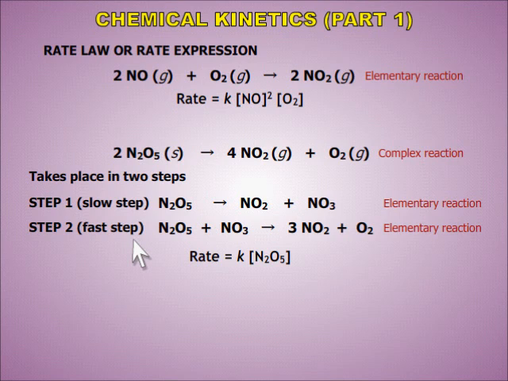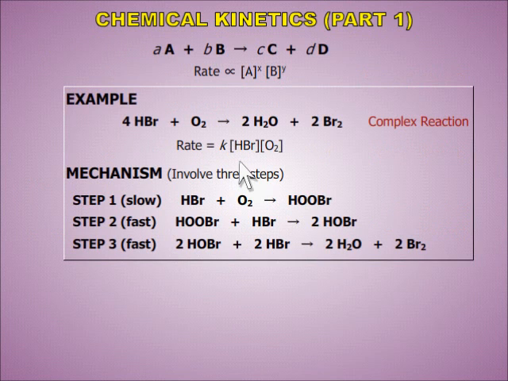The slowest step involved 1 mole of N2O5. So the rate law expression contained the concentration of N2O5 raised to the first power and not the second, as would have wrongly been done if the rate expression was determined by watching the overall reaction. If we experimentally determine the rate expression and see that x and y do not match with a and b, we can predict that the reaction is a complex reaction, where more than one step is involved. This is called reaction mechanism.